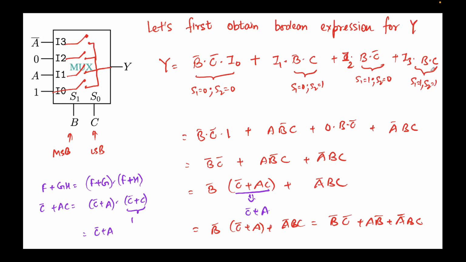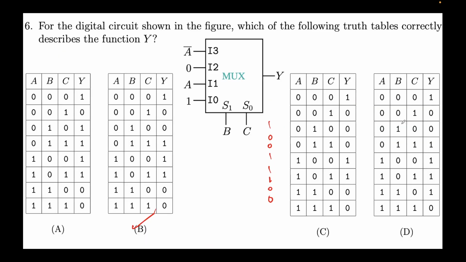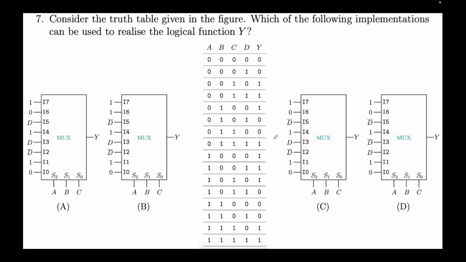This was the key part actually, where you have to see what are the select signals, and based on that you had to write the output. So when both B and C are 0, then this line will be selected. So it will be I0 times B bar into C bar. And then when the LSB is high but the MSB is low, so it will be 0 1, then this will be selected. That's why you get I1 times S0 bar into S1, and that's why you get A, B bar, C, and so on. The rest is just ones and zeros playing around with them. Just be careful with them, that's all.